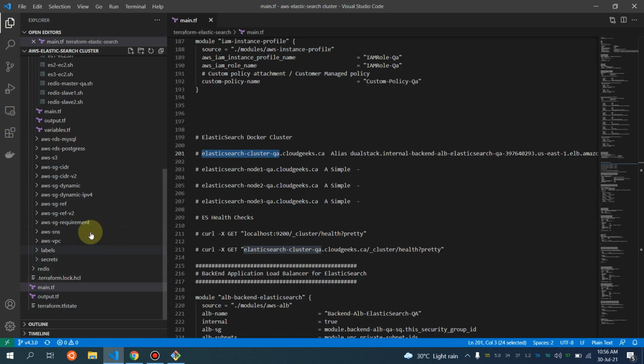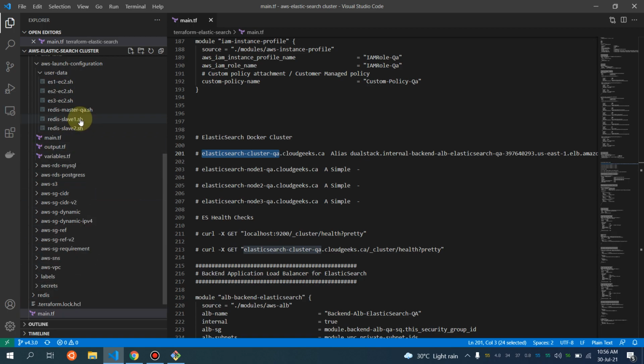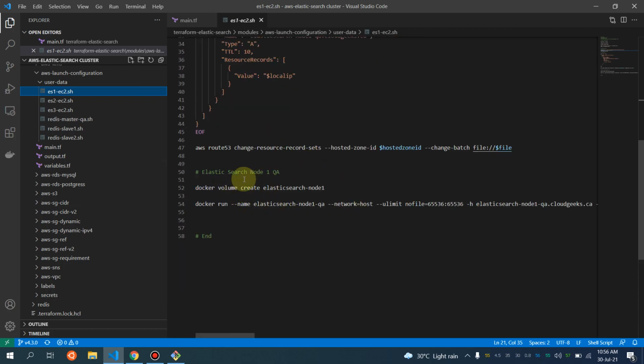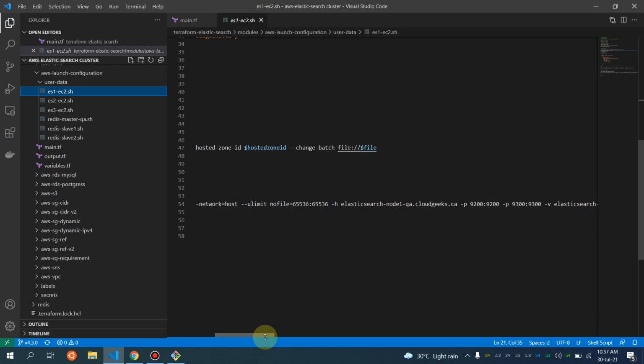So we are going to use Docker as well. If I navigate to this section, you will see this is the Docker volume we will be creating, and we will be using the host networking of Docker, and this is the power of using Docker. We have not actually containerized our application.